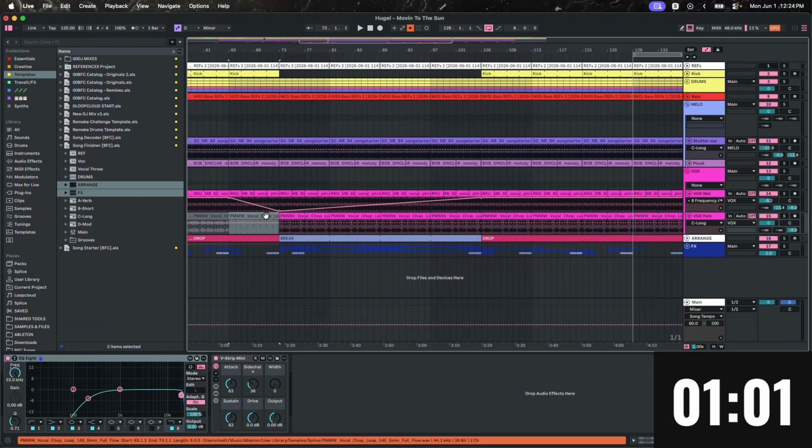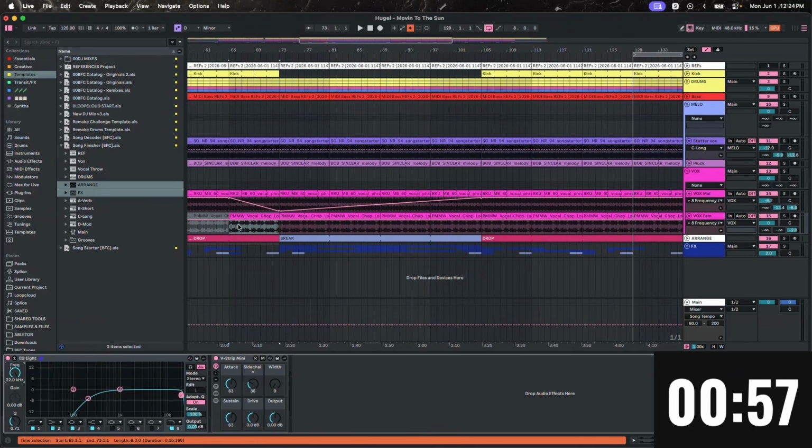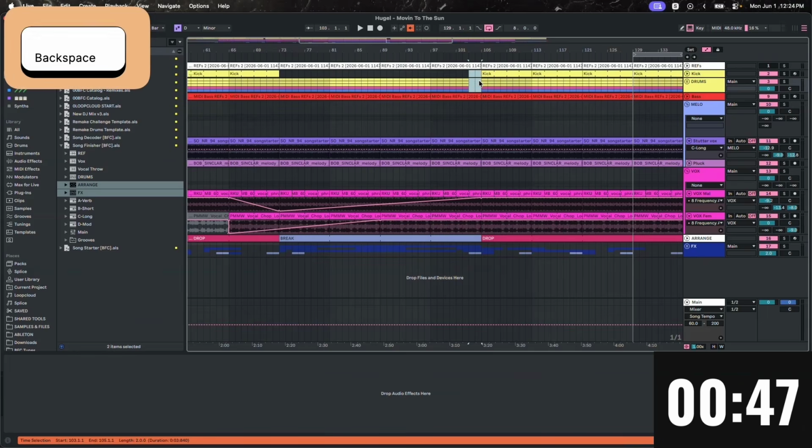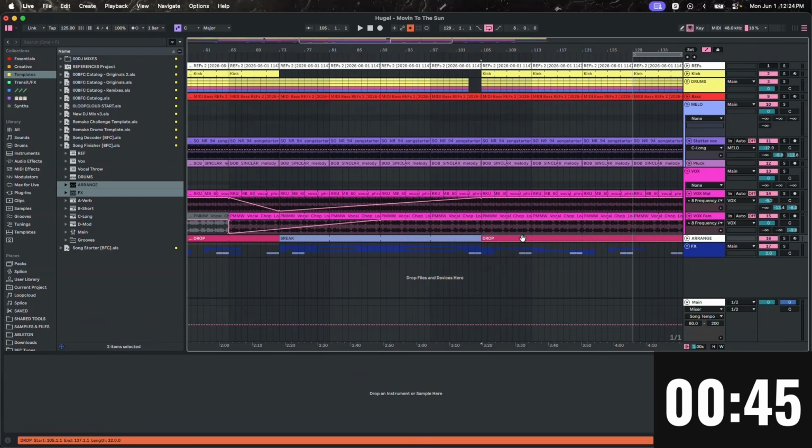And then let's have this female vocal fade in again too, but come in faster. And then we'll have a dropout just before the last drop. So we're always following this arrangement map here.